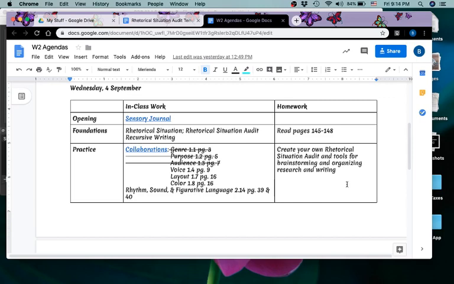Things that you think might work for you or have worked for you in the past. And do the same thing for when it comes to organizing your research. How are you going to organize all of the notes that you're taking? What format do you think you might want to use for taking notes?